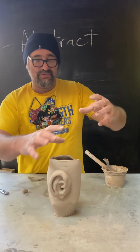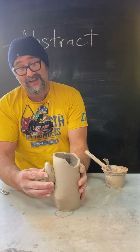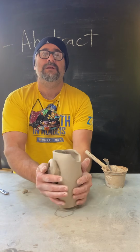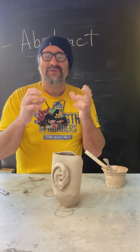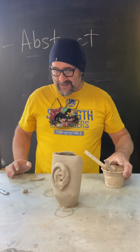So, you could put anything anywhere, all right? These aren't to look like anything. The individual facial feature sketches are to look like something, right? But the thing in itself is not necessarily supposed to resemble a quote unquote head or something that we know. It's just an assemblage, an abstract assemblage, all right?